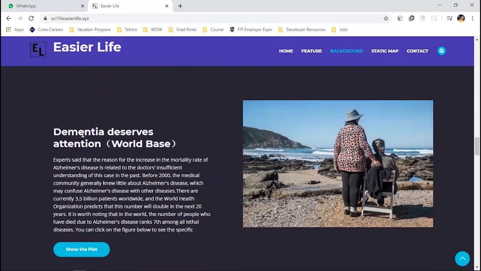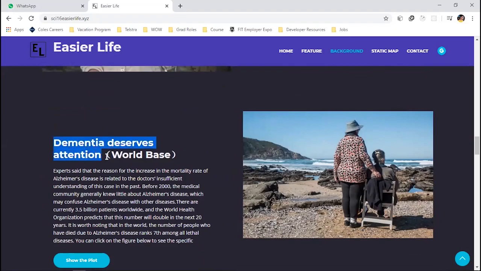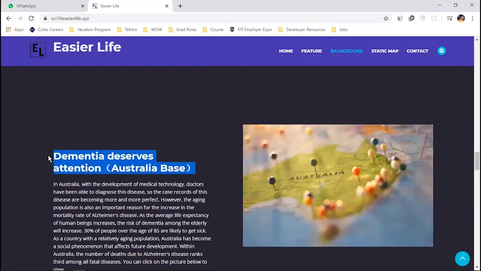Then, like I told you last time, it should be "Dementia deserves attention." Make it like a heading here after this image, another heading. And put "Dementia deserves attention" here. And then, what is the world base? And what is the Australia base?